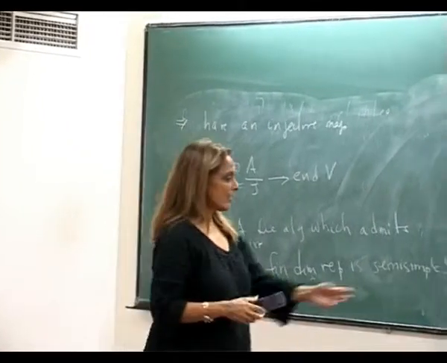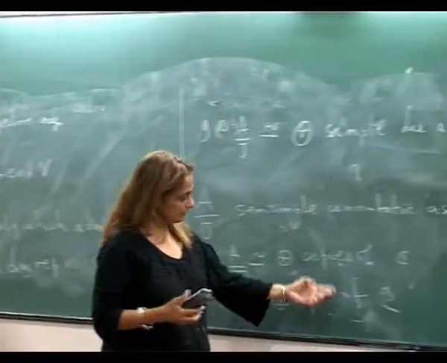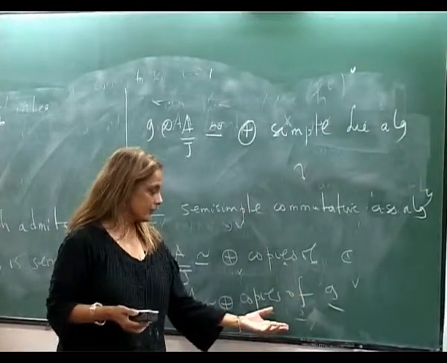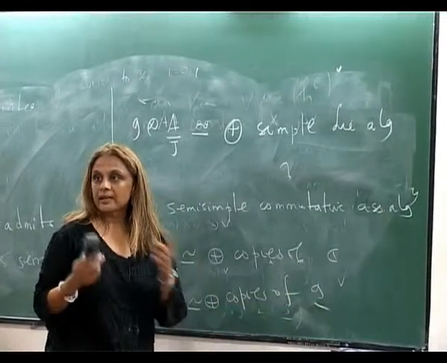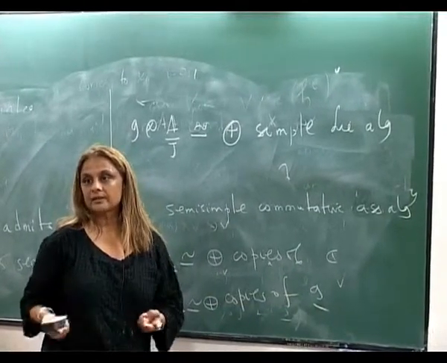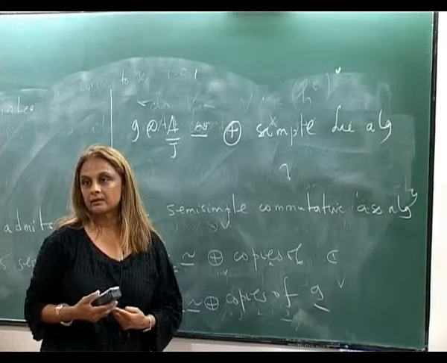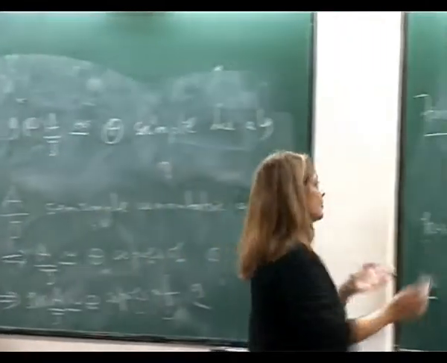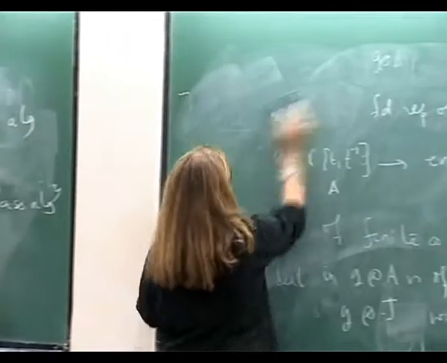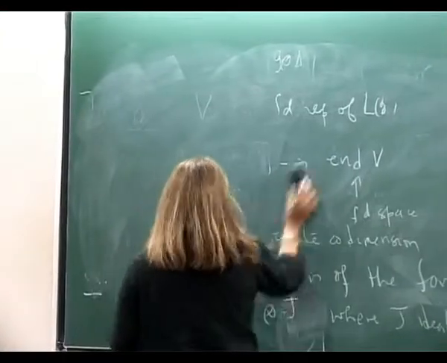Okay? So now I've got this as a direct sum of copies of G, and again, in an elementary course in representation theory, you know that if you take the direct sum of two Lie algebras, the irreducible representations are tensor products. So essentially this is the proof. I mean, this is not supposed to be a complete proof. This is supposed to be a sketch of the idea of a proof.